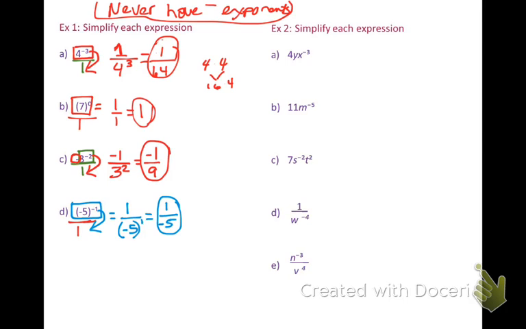All right, this time we added variables to it. Now, there's more than one, so we have to look at what needs to be boxed. So first I'm going to make it a fraction, put it over 1. Now I have to figure out what needs to be boxed up. And the negative 3 only goes to the x, only to the x. So we're going to bring down that one. So what's left over on top is the 4 and the y. They did not get brought down. It's just the x cubed. And 1 times x cubed is x cubed. And there's your answer.